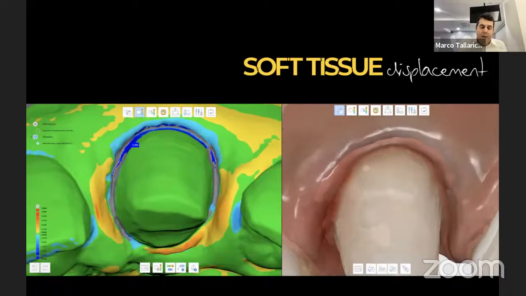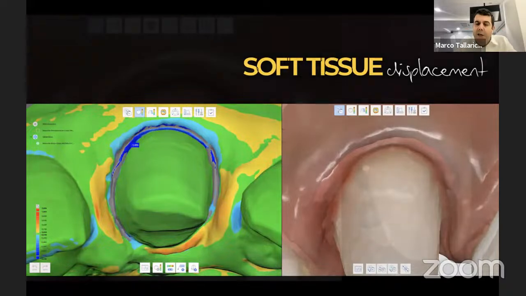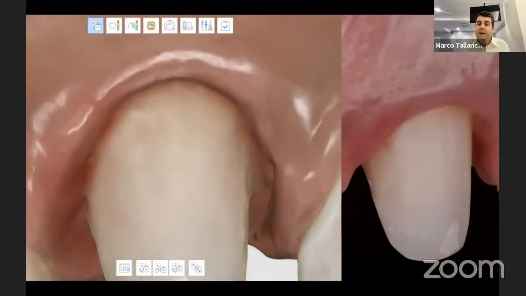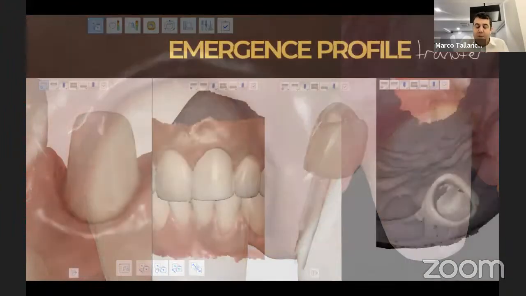On the left, you can see on the blue area and the red here that with the cord, we make a displacement of the tissues that we used for the horizontal preparation to make the dental lab view the finish line. But in the vertical preparation, we have no finish line. So what is the innovation? No retraction cord, because we don't want to make any kind of displacement of the tissues.